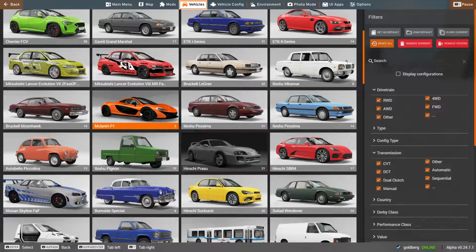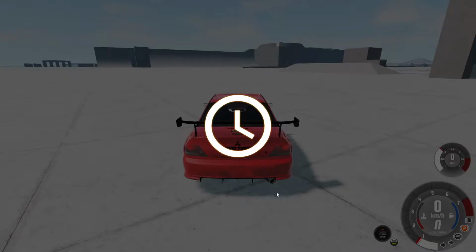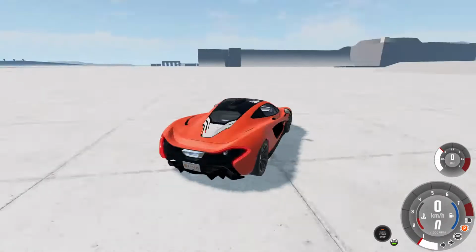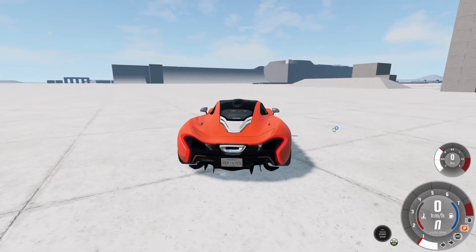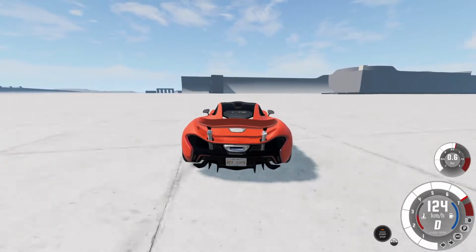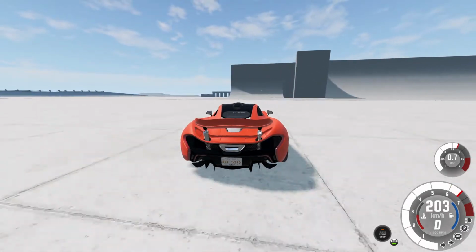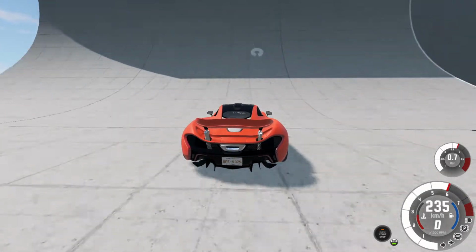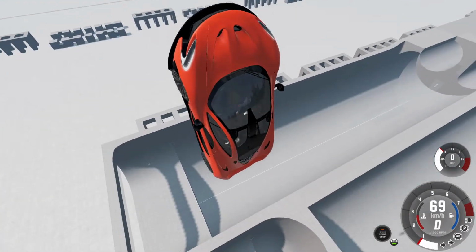Now we're gonna try out the P1. Oh, there's a police version, undercover or stock. We're just gonna have the normal one. Okay, it sounds a little way different than I thought it would. There's no way it sounds like that. It pops out! That's cool! Can I do a flip? Do a flip! That shot straight up.